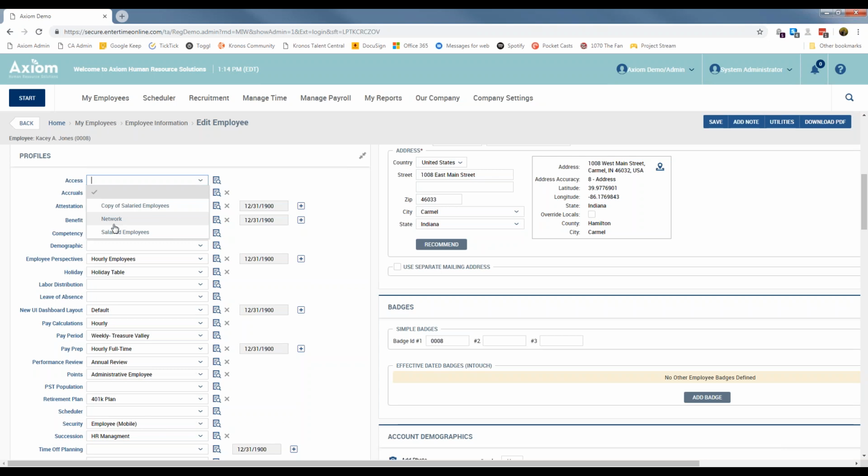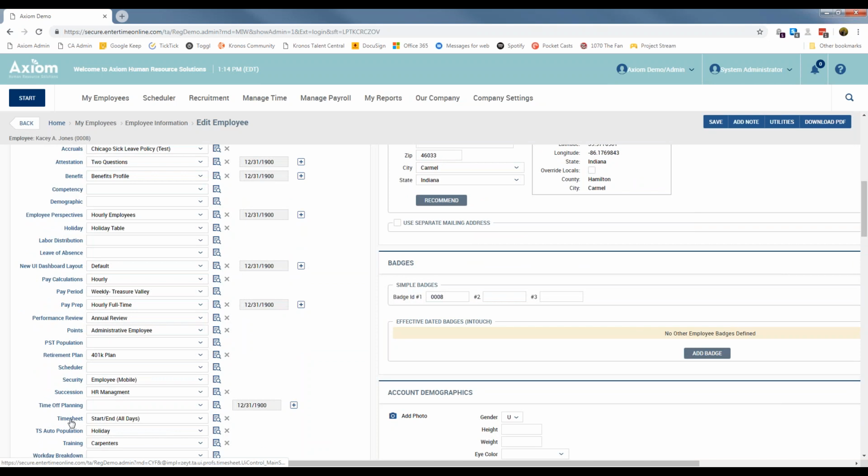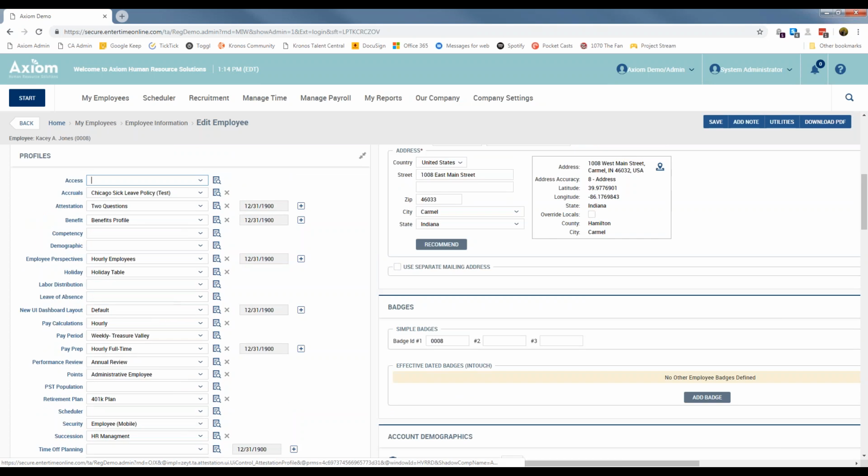So I said that there were two places we could do this. The other place is that we can assign it in the timesheet profile. We'll get down to the timesheet profile in a little bit, but essentially assigning it on the timesheet profile just restricts their punching in and out. At home, they can still go in, view their pay statements, request time off, and see their schedule; they just can't clock in and out. So usually the access profile is left blank. We don't have very many people who are restricting entire access to the system. Most of the access restriction is done on the timesheets.